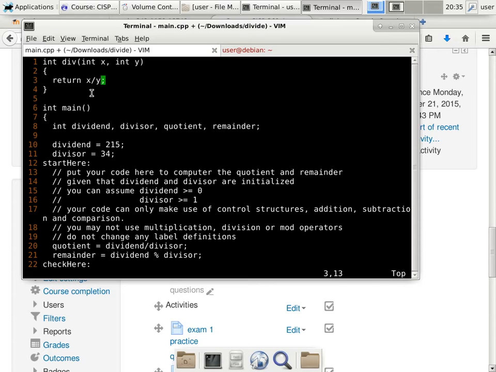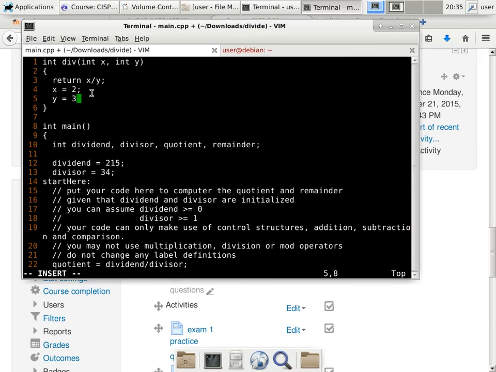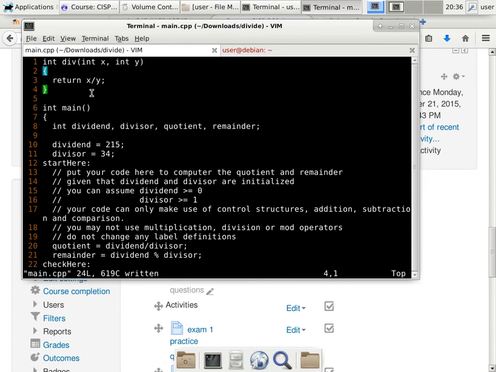In other words, if I have any code after this, like x equals 2 and y equals 3 here, line 4 and line 5 will not execute at all. Definitely guaranteed. In fact, if you turn on warn all, the compiler will complain that line 4 is unreachable, because a return statement stops the execution of the subroutine and it goes back to where it was called to begin with. Are we doing okay so far with this concept? The behavior of return depends on the programming language, but in C and C++, it gets back as soon as you get to the return statement.